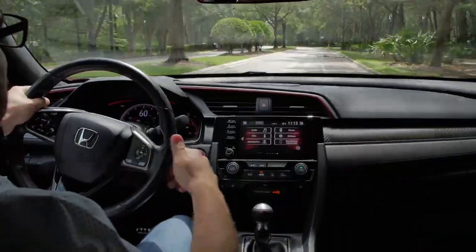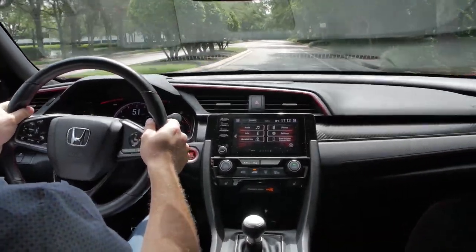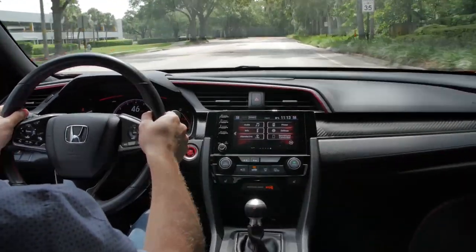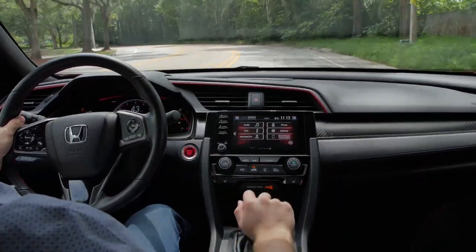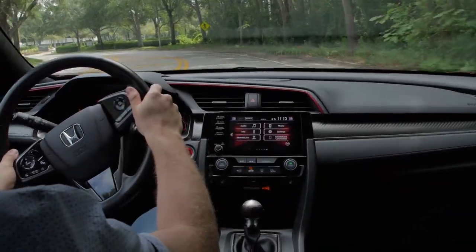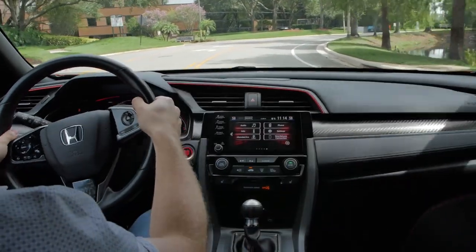There's a little bit of jerkiness when you try to shift into second, but I love this transmission so much. You might have heard a beep during the launch — that is actually a shift timer, a new addition to the Si for 2020, actually requested by owners. You can program a shift light on the gauge cluster for a visual alert on when to shift, but that little beep gives you an audible notice. Those who've been on a racetrack know you're not paying much attention to your gauges, so the audible beep lets you keep your eyes ahead. Pretty cool.